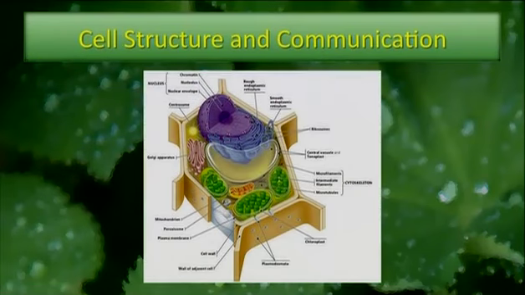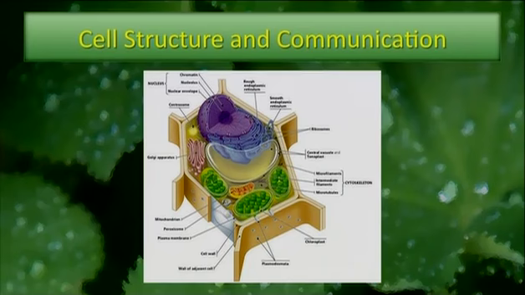Now here we're going to go through the parts of a cell. We're going to do a preview before we actually go through all the parts of the cell one by one, just to get you used to looking at the diagram of a cell. There's actually a couple of diagrams that we use. Here you have the cell wall. Right inside of that is the cell membrane, which is oftentimes pressed right up against the cell wall.